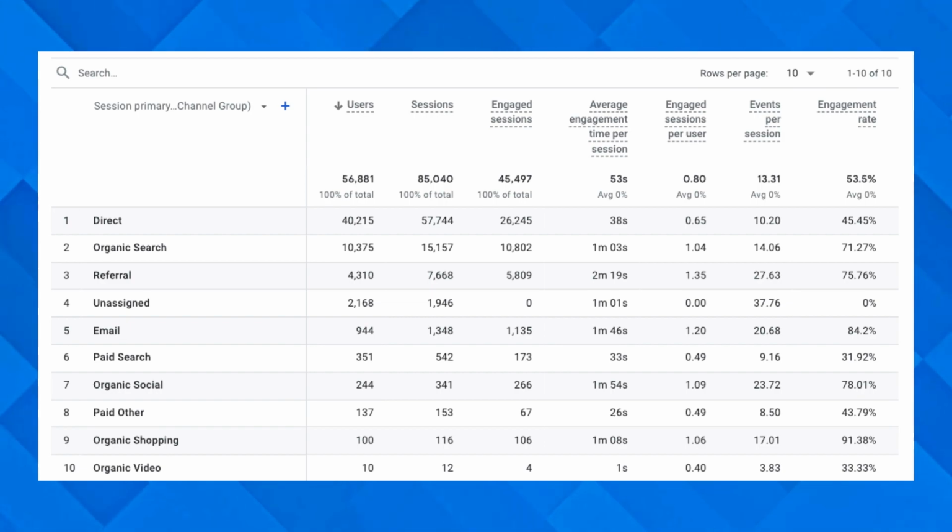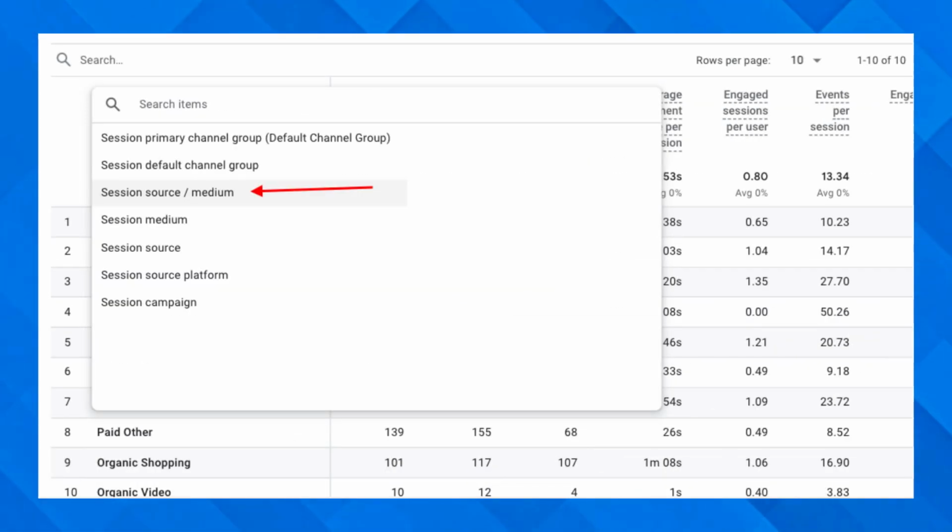You'll now see charts showing your website's traffic trend and how visitors are arriving at your site. Just scroll down to the table for a more detailed breakdown of your traffic, and at the top of the table, just click the drop-down menu. Select Session Source, then Medium, and the table will now show exactly where your traffic is coming from. For example, you might see sources such as Google with the medium organic, which represents visitors coming from Google search. You may also see Google or CPC, which represents visitors arriving through paid Google ads.